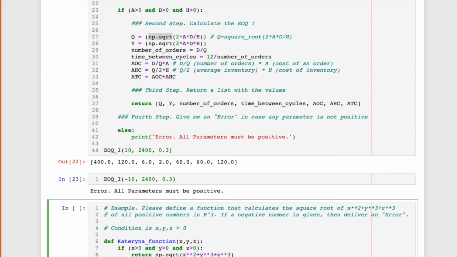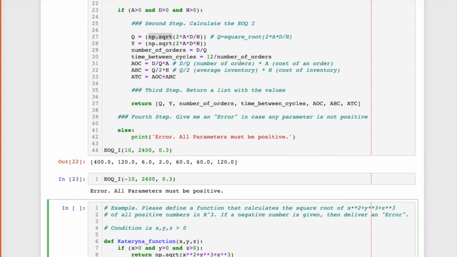Else, double point, don't forget. Print error, right? All parameters must be positive. Correct?